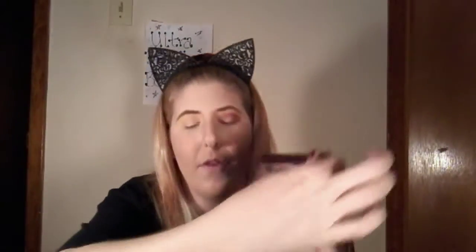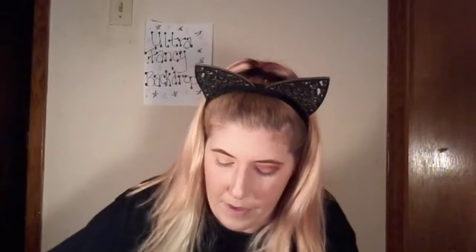Now, the final thing I'm going to do, I'm going to go back in with just a touch of the e.l.f. Shadow Lock Lid Primer that y'all know I love so well. I'm just going to put a little dab on my pointer finger to hold it onto my ring finger, and pat it in the very center of my lid, because I'm going to go right behind it with the pressed glitter in the shade Daring. I'm just going to pop that right into the center to give it a duochrome glittery little moment.